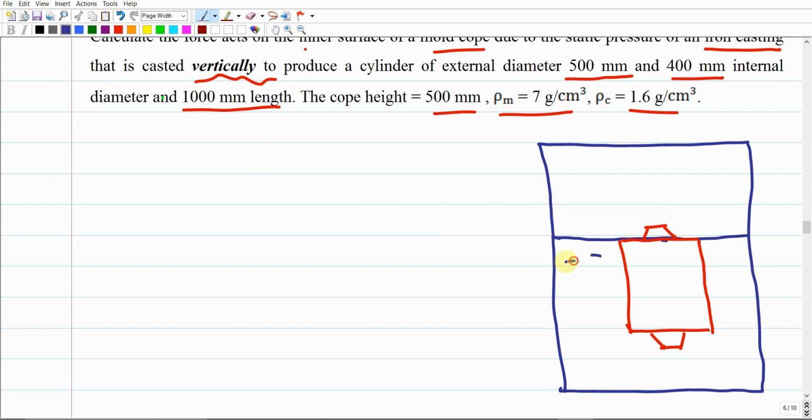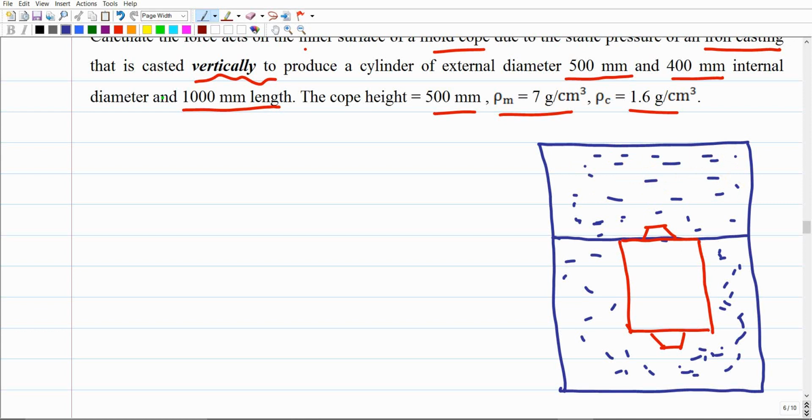All of this is just sand here, right? So it will be removed from the sand without breaking any sand. It means that we can consider that this is the parting surface, no problem. It's going to be cast vertically in this way, and this core will be located standing vertical in this way.